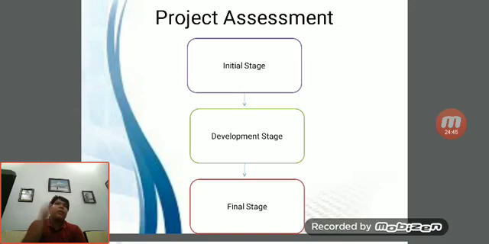For the initial stage there is one standard, and to achieve that, it can use other assessments, like in my experience in writing class, making a journal article. In the initial stage, the teacher asked me to decide a topic and make a title about the topic. So the standard is the title's relevance to the topic, and the way to reach it is by doing a self-assessment, like does the title already relate to the topic.